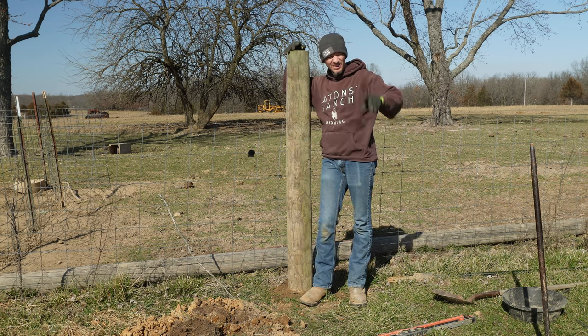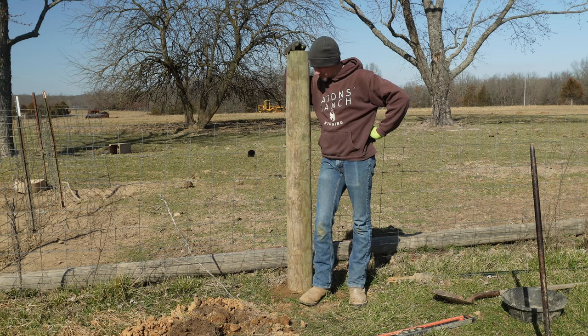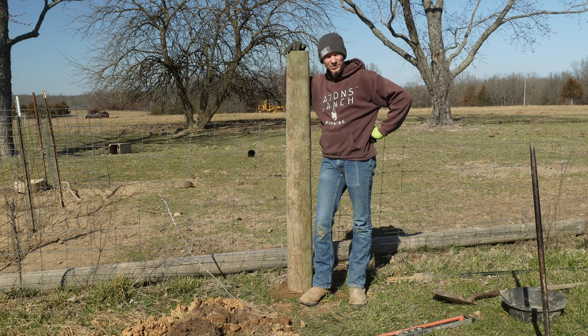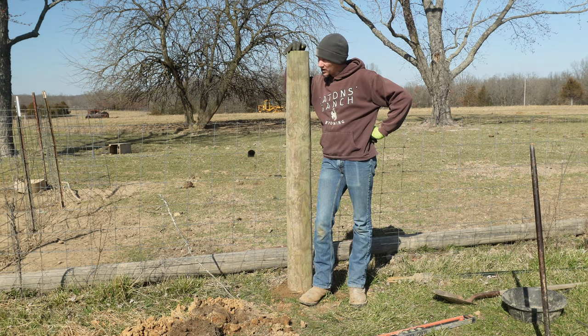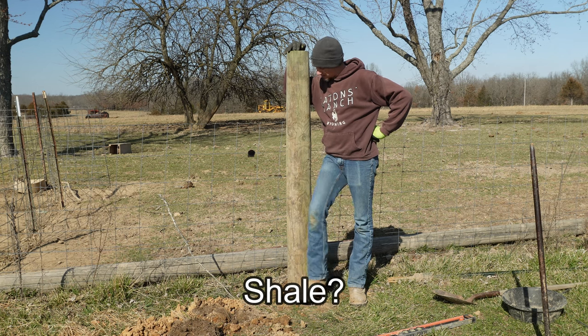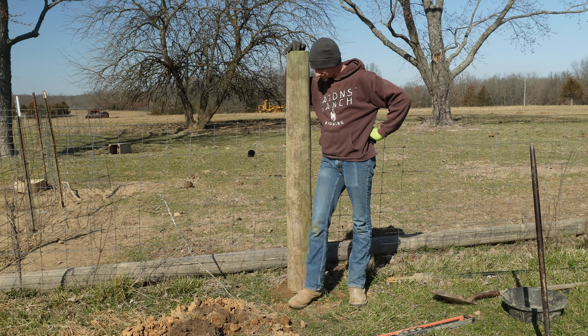Like I said before, the stone in the bottom of that hole, that definitely wasn't planned. Sometimes you just have to deal with things the way they are. And no, I was not going to try to break that rock out of there. That was a nice big chunk of, I don't know, it looked like slate, honestly, is what it looked like down there. But I'm no rock expert.